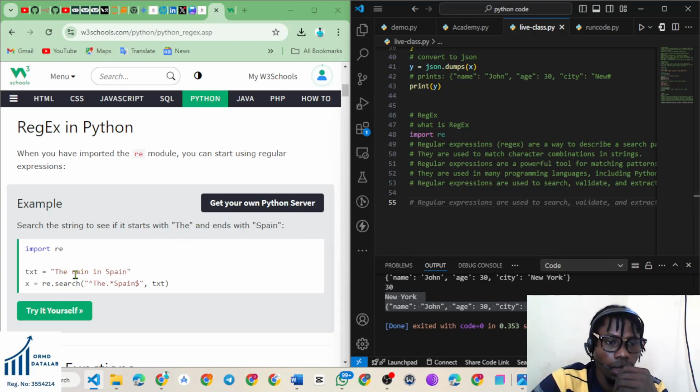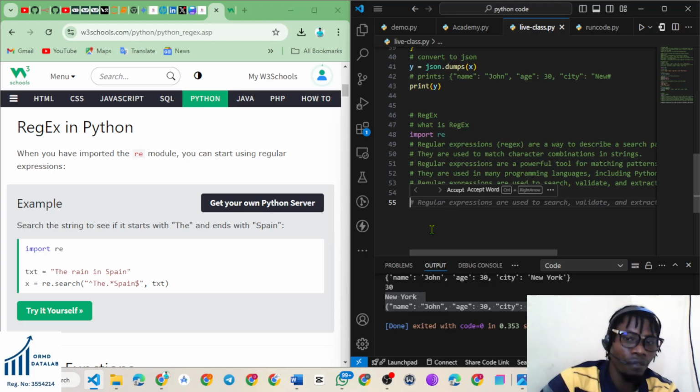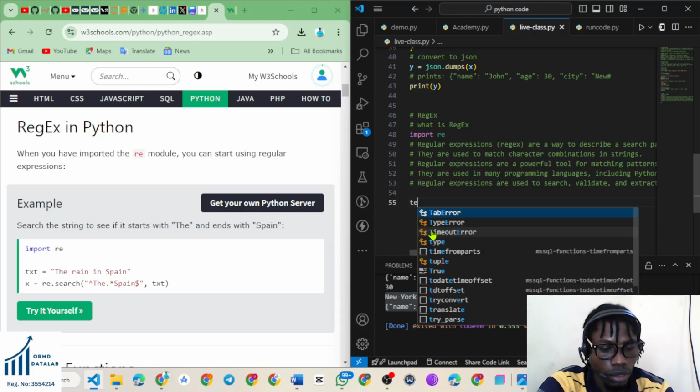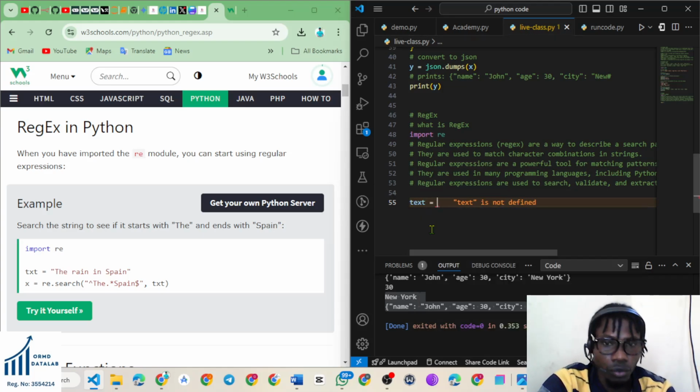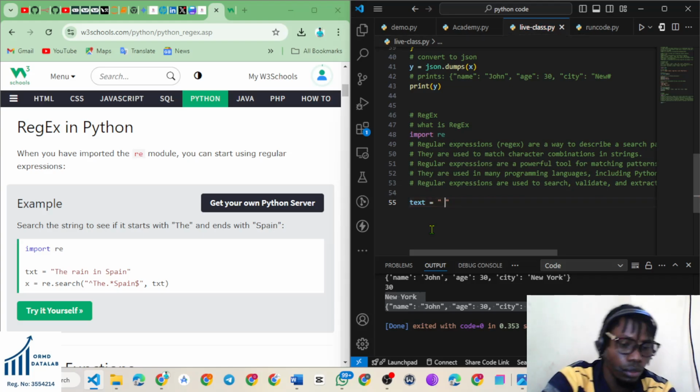So let's get started. We have imported re, right? Let's say we have a variable called text. Text is equal to, someone should give me any text that we can use, like a sentence.